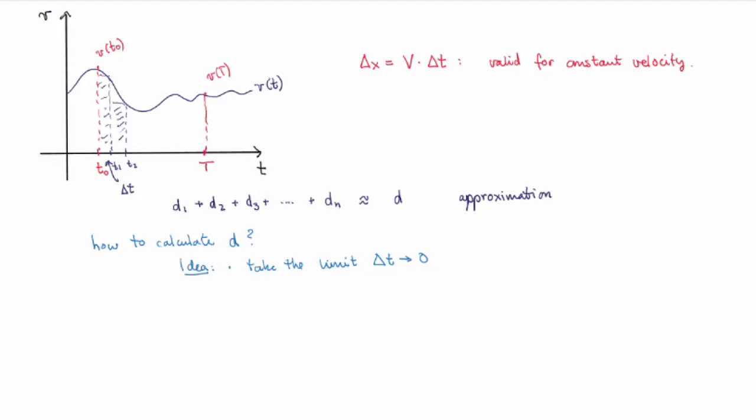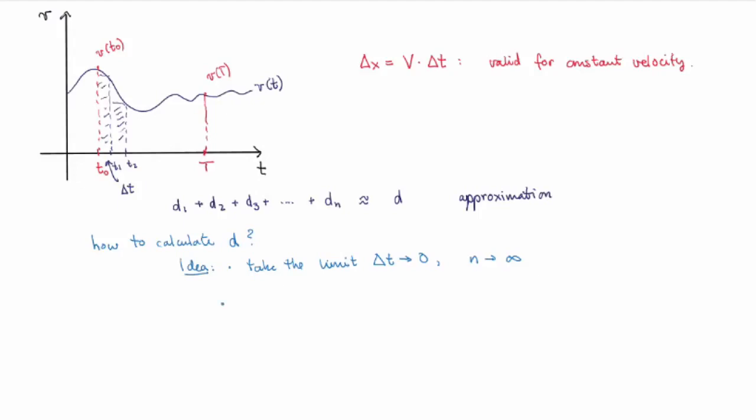Now, if I do that, how many rectangles will I need to cover the whole area? Well, if I take the width of each rectangle to go to 0, I will basically need an infinite number of rectangles. Right? So this is totally crazy. I'm slicing the area into rectangles of extremely small width, and to actually calculate the area, I'll need an infinite number of such rectangles. But if I do that, then I will get a precise calculation of the area under the curve, or the distance traveled by my object. Okay, so that sounds really crazy, but this is a very important part of calculus.